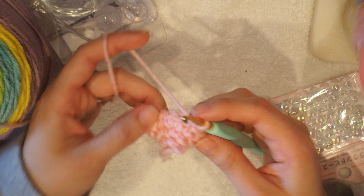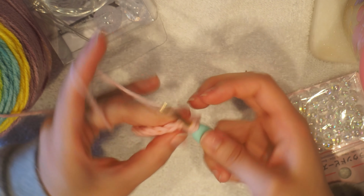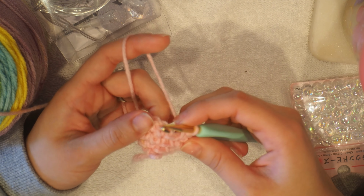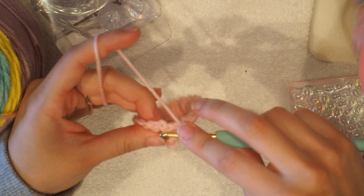Alright, so for rows 4 through 7, go ahead and chain 1 and single crochet in each stitch. Okay, by the way, this row we are supposed to be single crocheting a total of 18 single crochets, just so you guys can keep track of how many stitches to have.